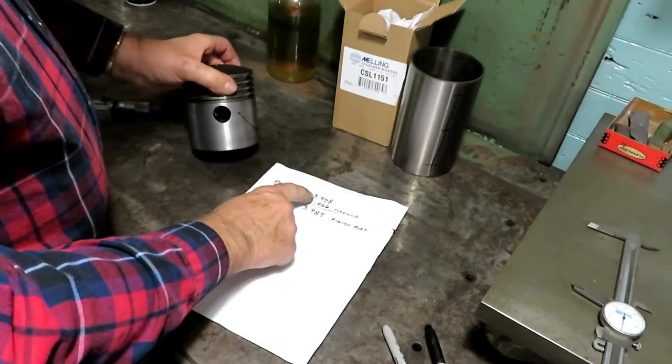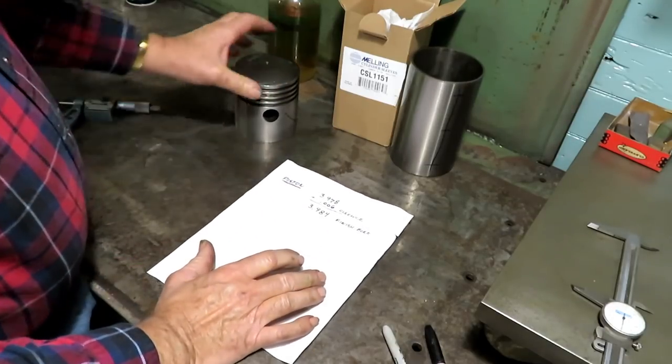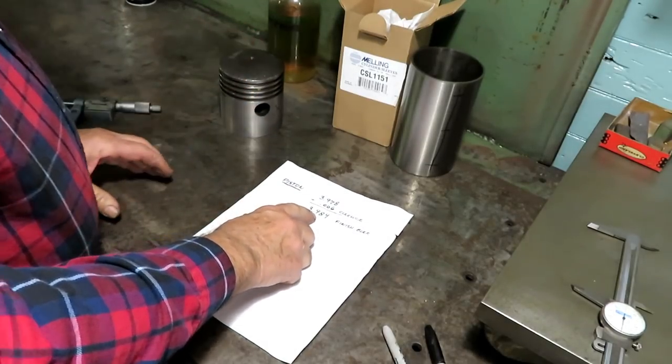Okay, piston came out 3.978. I want 6 thousandths clearance on it, so it makes a finish bore of 3.984.